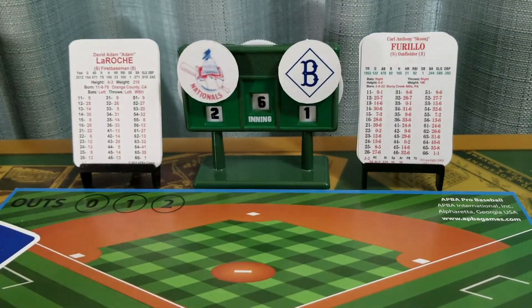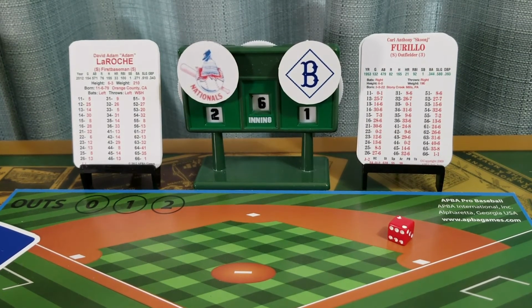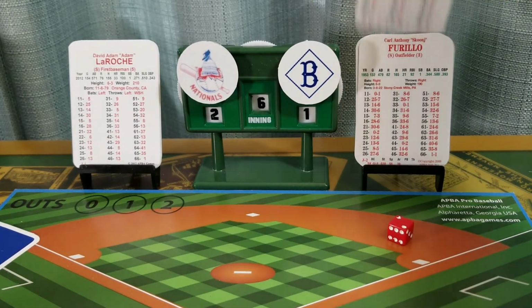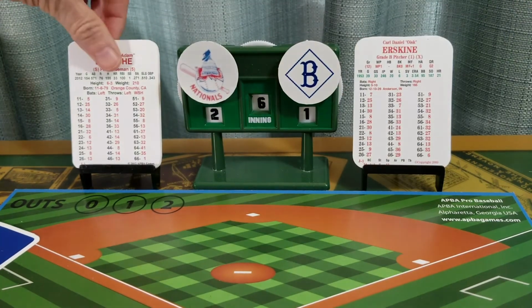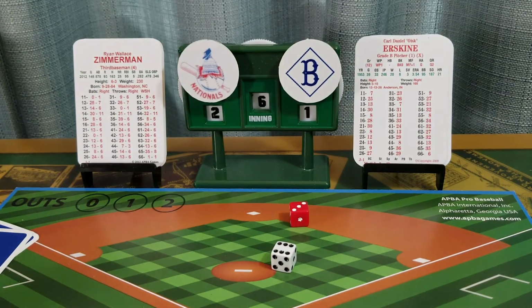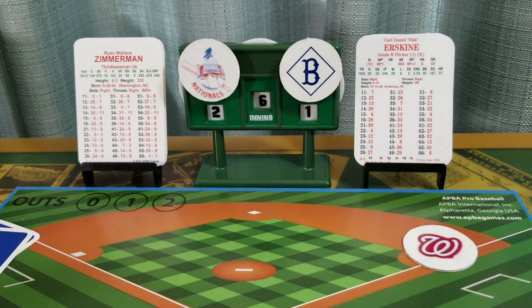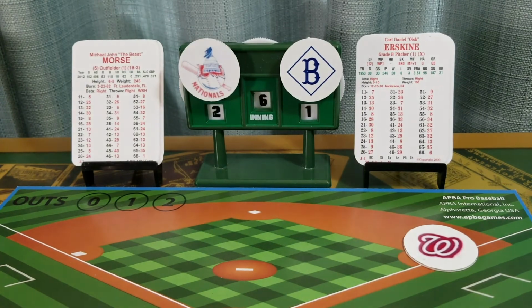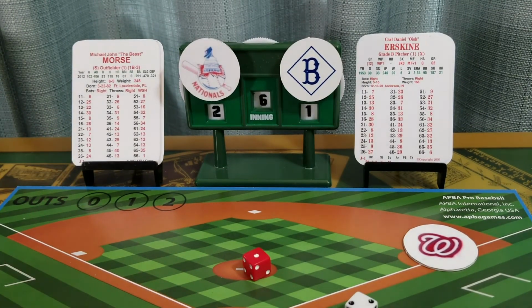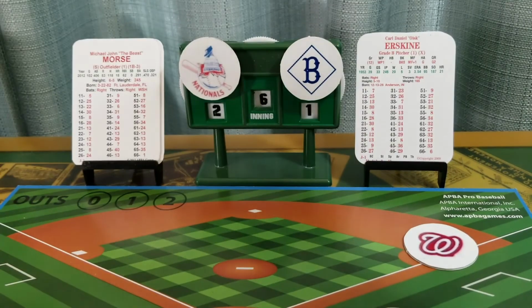Adam LaRoche comes to bat. 25 is a fly ball to Duke Snider in center field. 2 away. Ryan Zimmerman. Zimmerman's 2 for 2. 36 is a base on balls. So he has been on base all 3 times. Average speed at first base. And Michael Morse comes to bat. 1-2 is a ground ball towards second base. Junior Gilliam has it over to first for the third out. We go to the bottom of the sixth, 2-1 Washington.